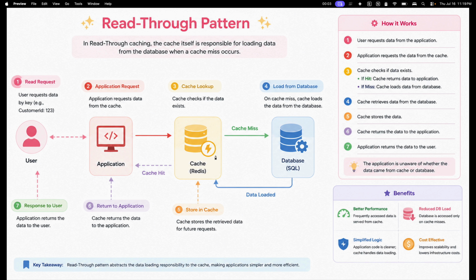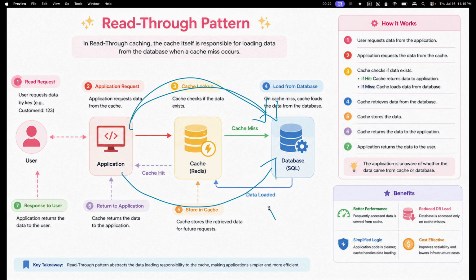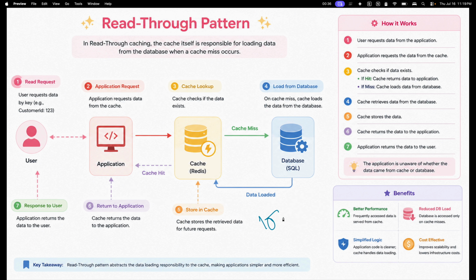So what problem are we solving here? Imagine every request of a user goes directly to the database. As the number of users grows, the database receives thousands of requests. And as the database receives thousands of requests, the response time of course increases, from some milliseconds to seconds. Now with this, the infrastructure cost maybe goes up. And eventually, the database becomes the bottleneck.